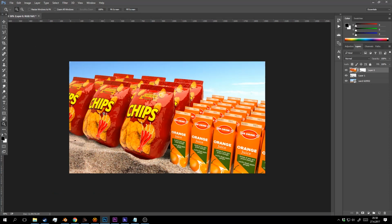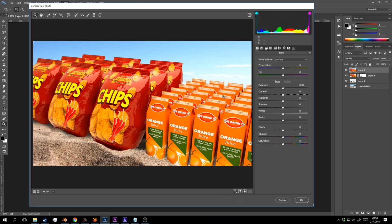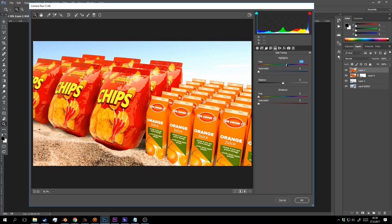Maybe I edit everything now. So I just copy everything, Shift plus Control plus C and then Control plus V. So I copy all the layers and camera raw filter again and auto, and let's check some settings. And I want to make this something like this. If you have seen my images, you know what I'm doing.